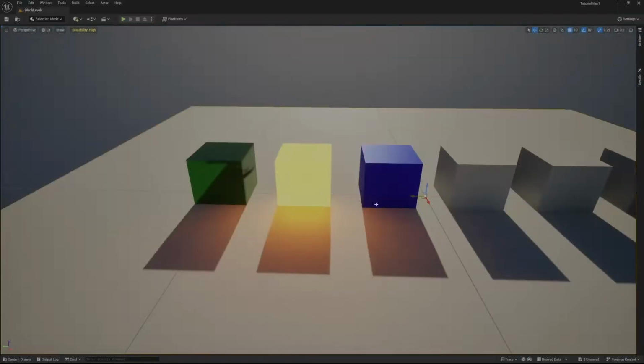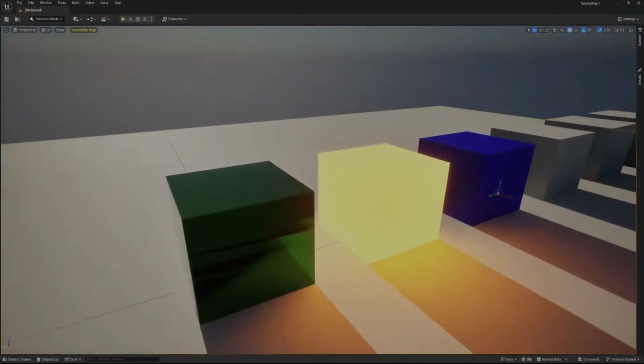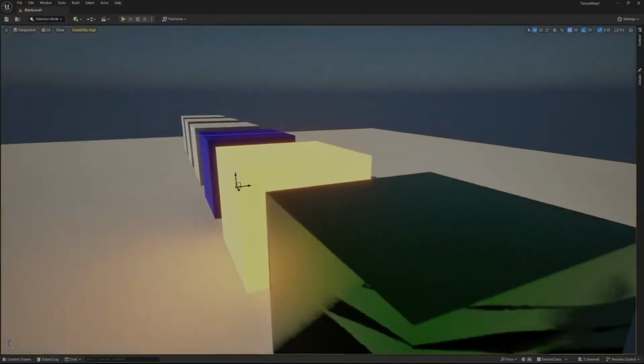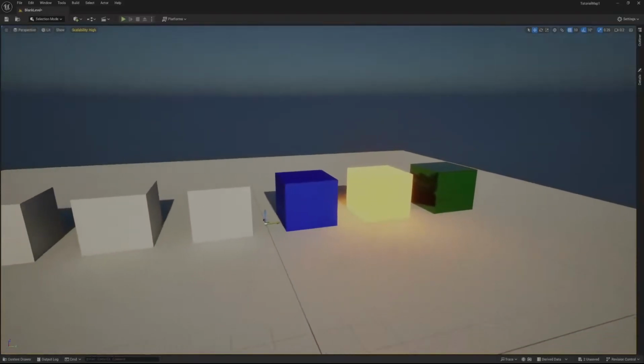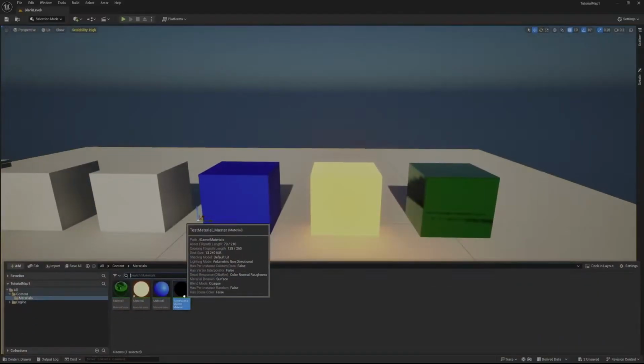So this is not only super useful, it's actually also more performant because the game is basically only loading this one master material and then reading from that to create these other ones. So it's also more performant than creating like 50 master materials. So this is really the way that you probably should handle your materials if you're creating your own. And the other cool thing is, obviously you don't have to rewrite the code or copy it over for every single material. It's just built upon your one master with all your functionality built into it.